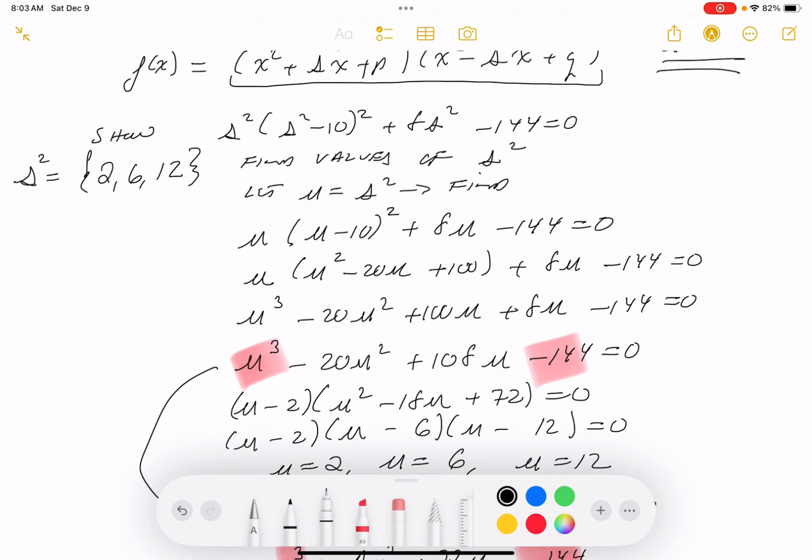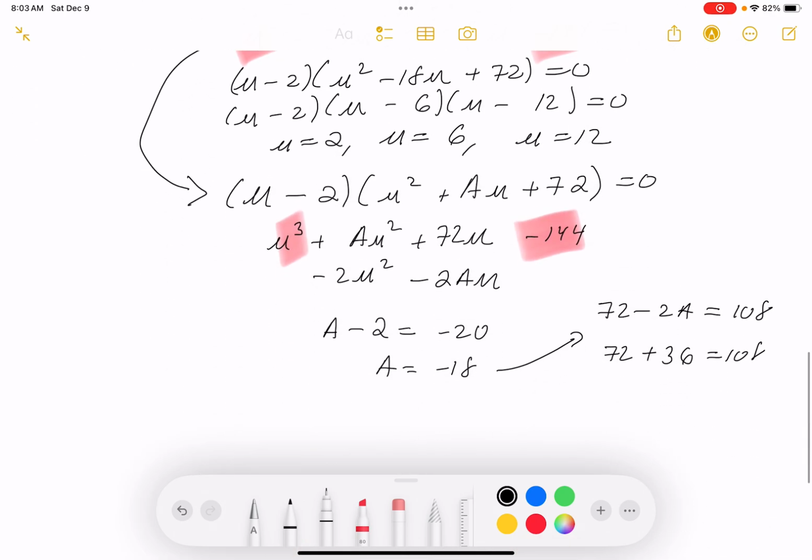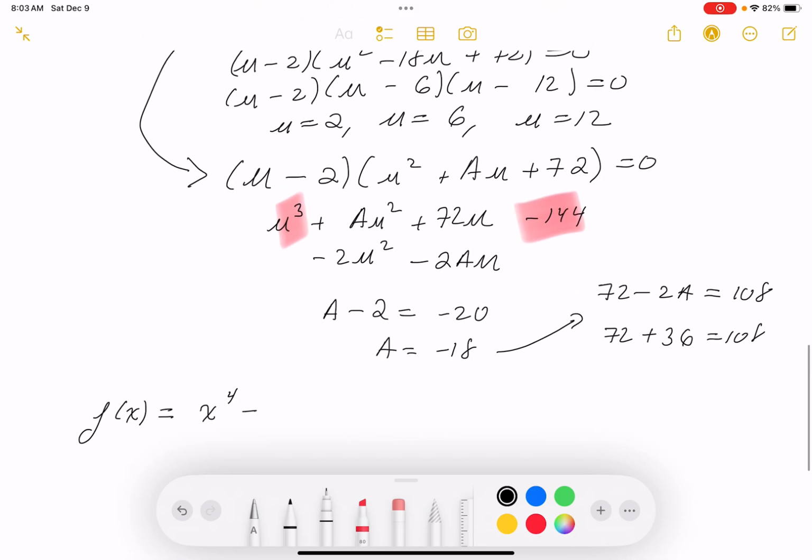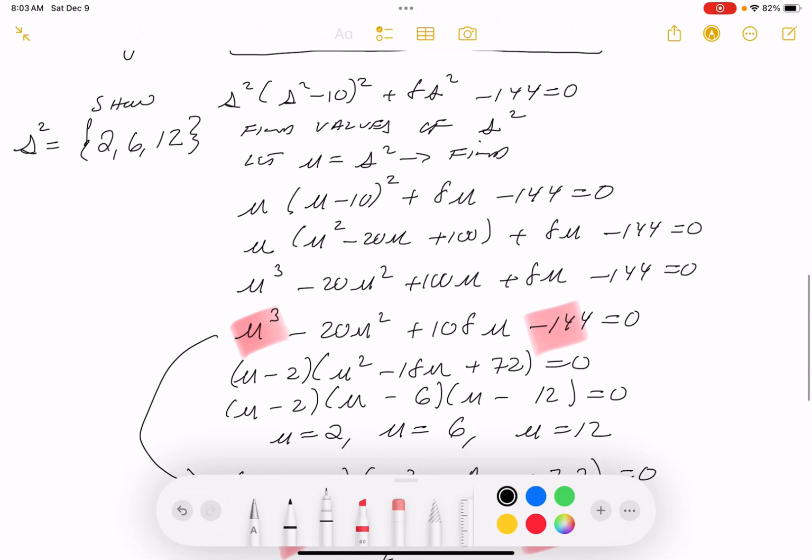Now, I want to go back and say that they asked me to do something else, by the way. And this is the part where you might say, I can't remember what they did. But they want me to use what we just derived. So we just derived, I want to remind you, that f of x as given was x^4 minus, by the way, I should box this answer over here. This is what they want me to come up with. We did that, all right?